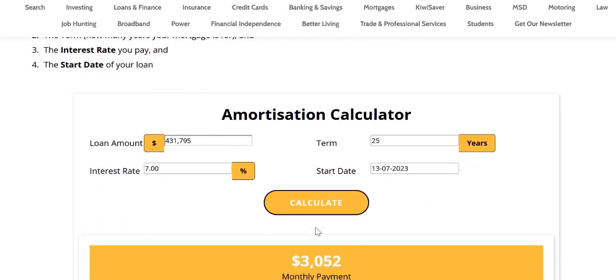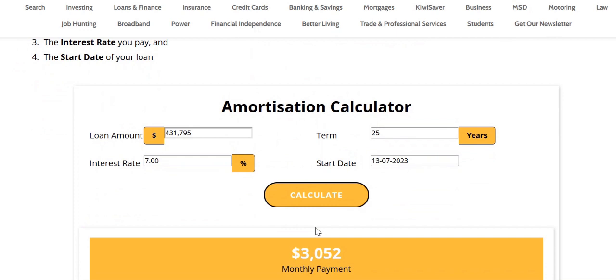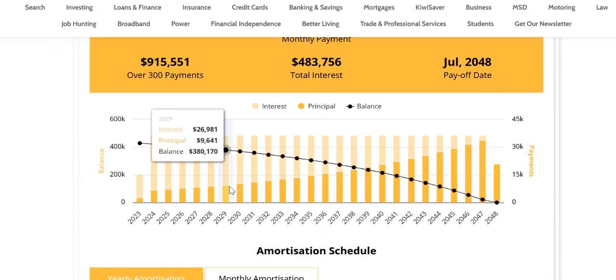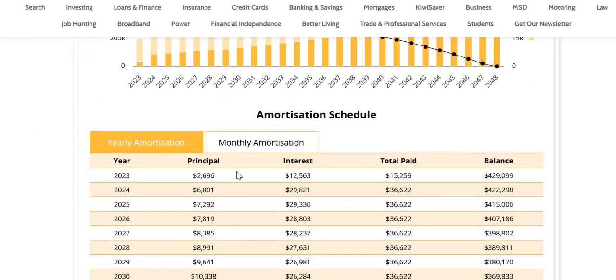So what you need to do is just play around with it. We've not done it by fortnight. We've not done it by week. We don't find that helpful. People either get paid, well, in most cases, of course, fortnightly, weekly, or monthly. But we just want to show this as a per month thing so you can understand it, or an annual thing in those 2 tabs, plus the graph. So we'd really suggest having a look around it.